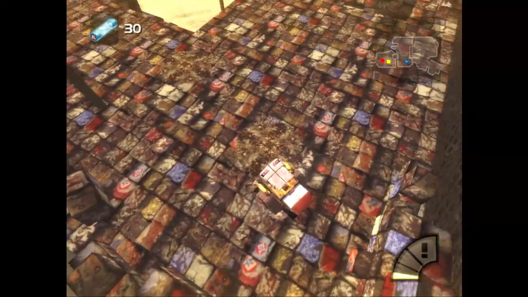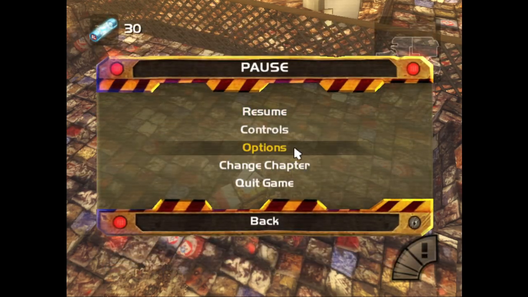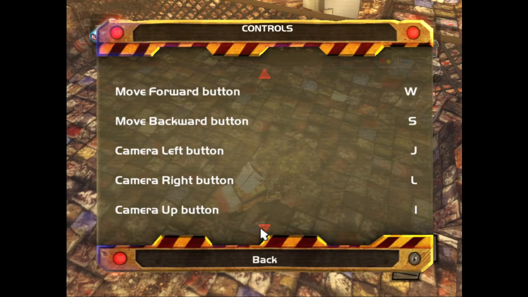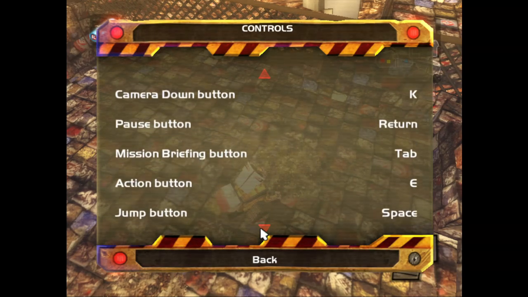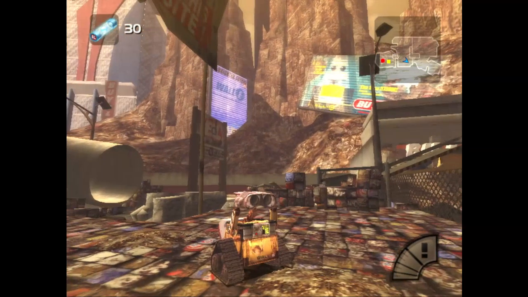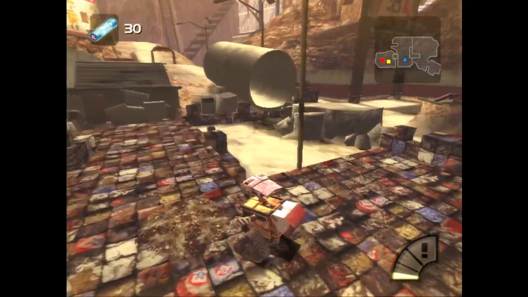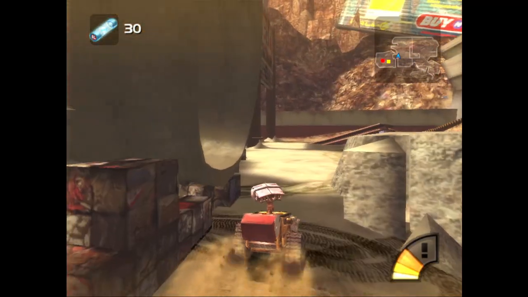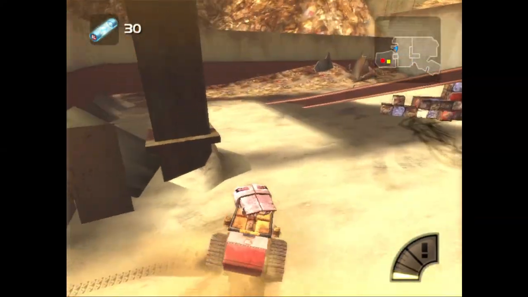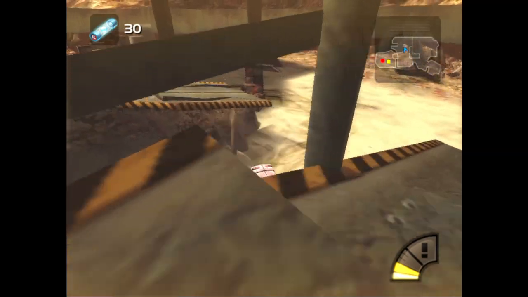Come on, camera. What was the interaction button again? Is this not an artifact spot? I guess not. Oh well. Hey, is there something over here? No. Alright. I saw something shiny and I was like, is it an artifact? But I completely went over that.